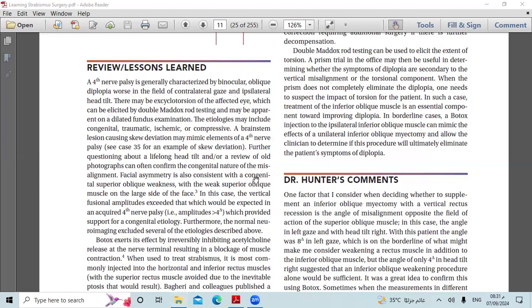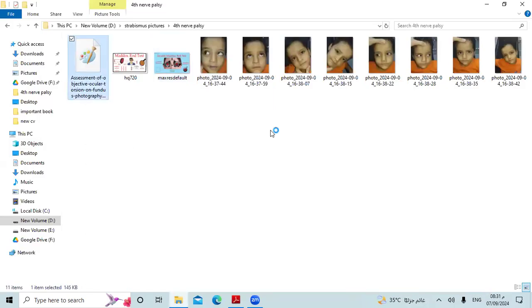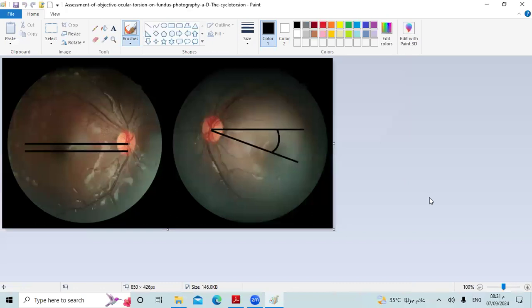Just here they mention the retina. If you make a fundus exam, you will see the excyclotorsion or you will see the incyclotorsion. Let us show a fundus exam. Here, Dr. Muhammad, can you comment on which eye has excyclotorsion, or has a problem, from the fundus exam? How can we know here? Okay, you should know whether this is the real image or an inverted image. If this is the real image of the fundus photo, typically the fovea should be below the optic disc, like in the right eye. Yes.